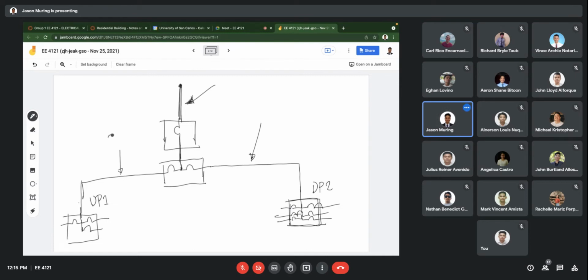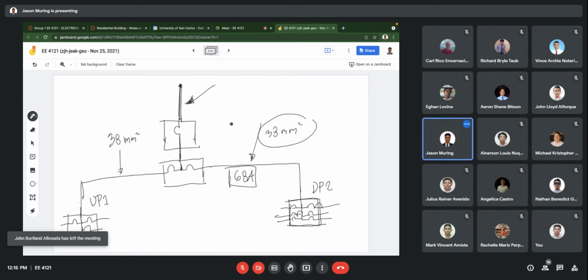So let's say we are using 38 mm squared here, and here also 38 mm squared. By just knowing the rating of these feeders, let's say we have already determined, based on the calculation, that this feeder will take 68 ampere. Okay, so given the rated demand for this feeder, since that is the maximum, although that's not always the case, we have to base our calculation on this one.